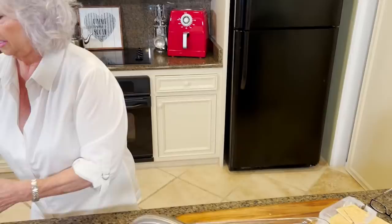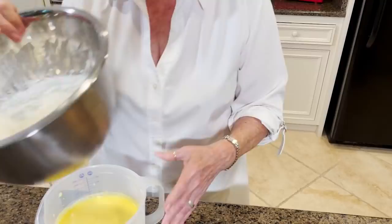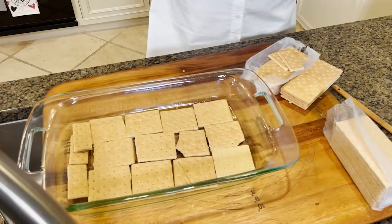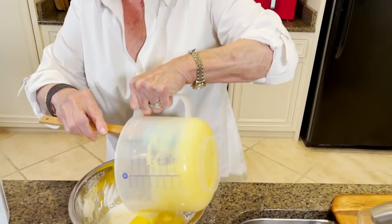So now I'm gonna take our whipped cream — or our frozen whipped topping, dessert topping, whichever you wanna use. I think that's thick enough. So we're just gonna fold our pudding into our whipped cream. That fresh cream is gonna just make that instant pudding like velvety — it's gonna take it to another level. You won't think of it being an instant pudding by the time we get that all folded in.